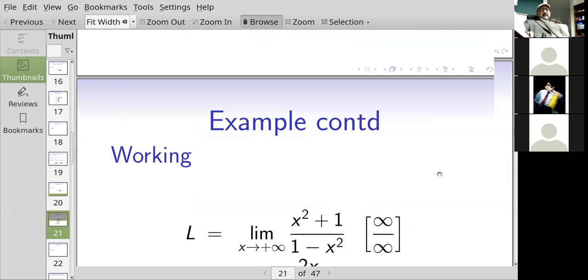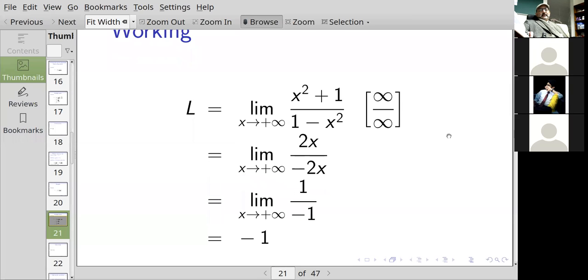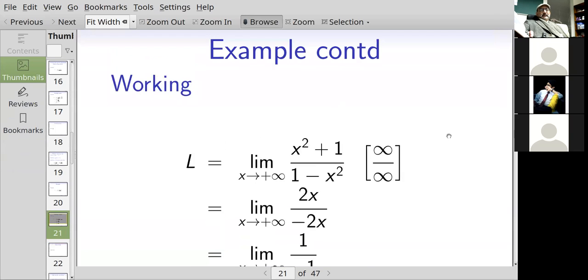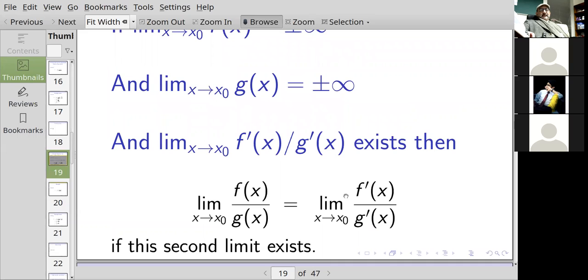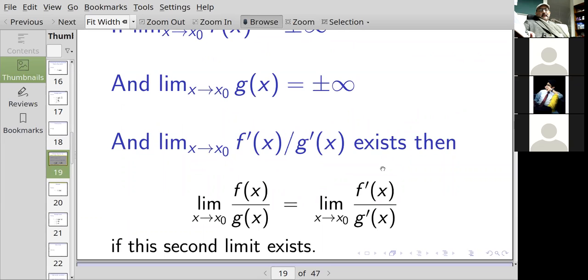Okay, so where are we? So we apply L'Hopital's rule. Sir, you said that it's a second limit, so we're implying that there is a first limit. What's the first limit? The first limit is the one you were trying to do, the one that would give you the form infinity over infinity. If you have something like this that gives you the form infinity over infinity, L'Hopital says that you can try doing the limit of the derivatives instead, the quotient of the derivatives.